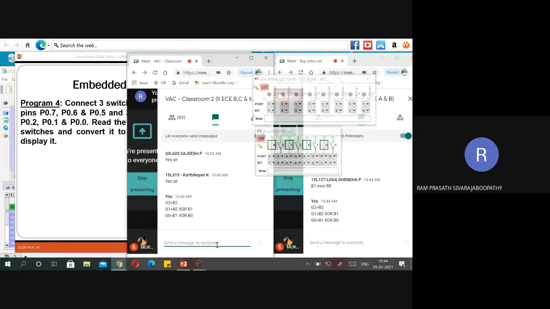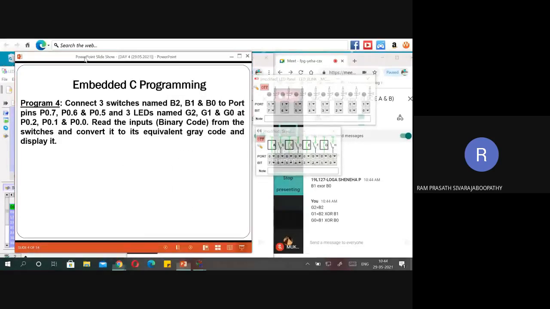Okay, fine. Can you people suggest which kind of operation best suits this application? Bit operation or byte operation? Which operation best suits?